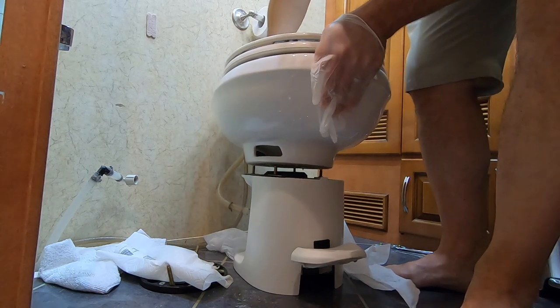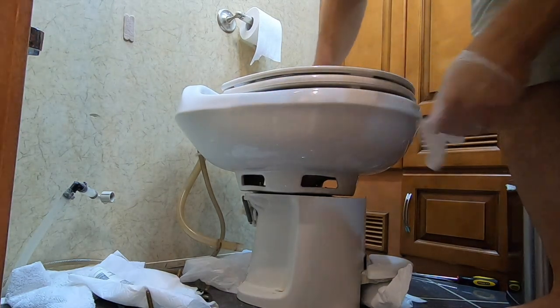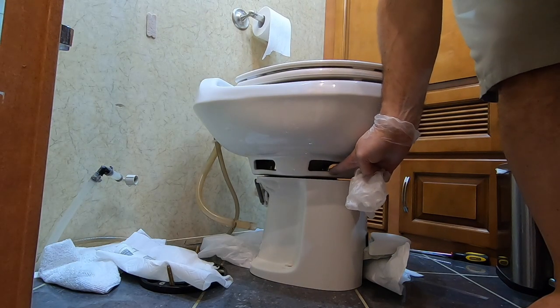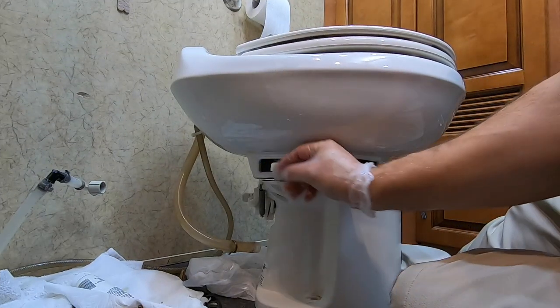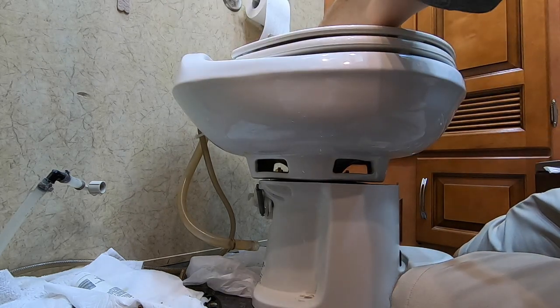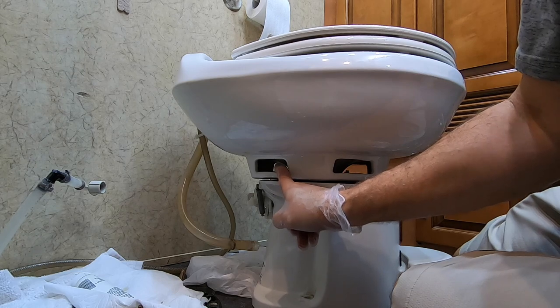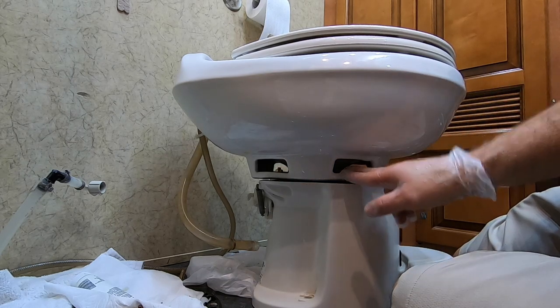Now what we need to do is put our rubber seal on here. Make sure all your bolt holes line up and they're all coming through. Press down on it a little bit and make sure it seals good. Now we're ready to put your nuts back on your bolts — make sure the plastic washer goes down first, then the metal, then your nut. Be sure you don't tighten it too tight so you don't crack the bowl. Just good and snug. Don't tighten one bolt all the way down — try to snug it a little, go to the opposite corner, snug that one, then come back to this corner, snug it, and then go to the opposite corner there. Then come back and do your final tightening in the same pattern — tighten down just good and snug, and don't overtighten or you'll crack the porcelain bowl.